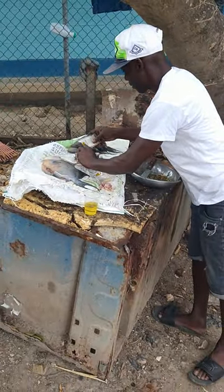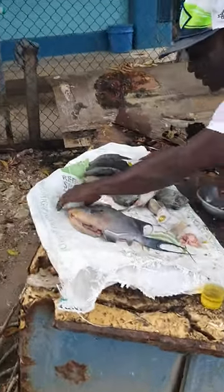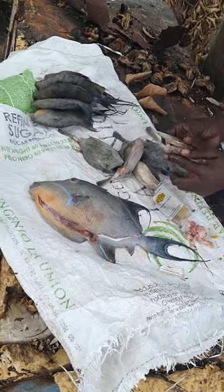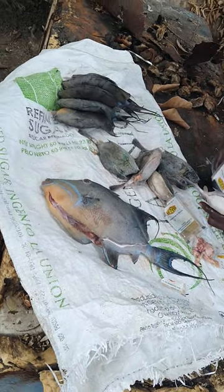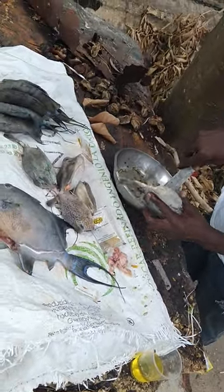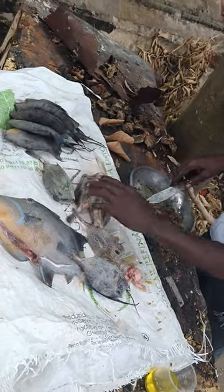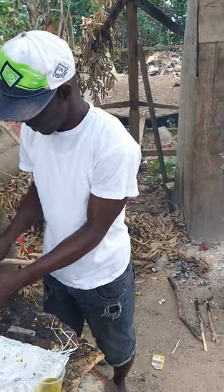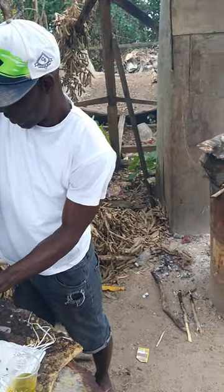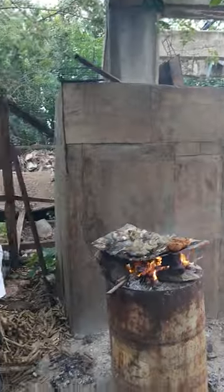He's still preparing fish. Alright, so we have more fish on the table here, makeshift table, as you can see, guys. So he's getting prepared. Alright, so he's preparing the fish, the others to be roasted as well. Alright, so this is how it's done in Jamaica by Jamaicans. Alright, that are fishermen, and they're cooking on the outside, and the beach is close by, the vessels are close by, and the weather is nice today, right?